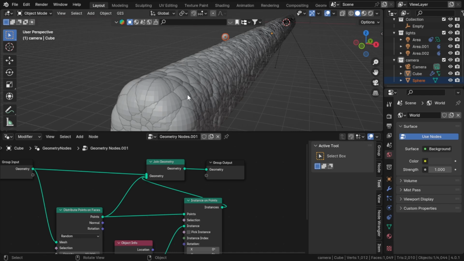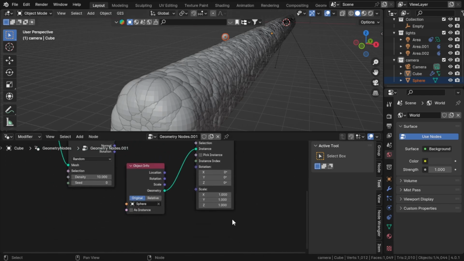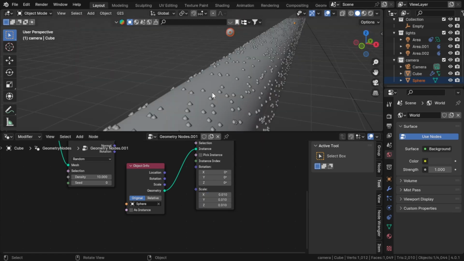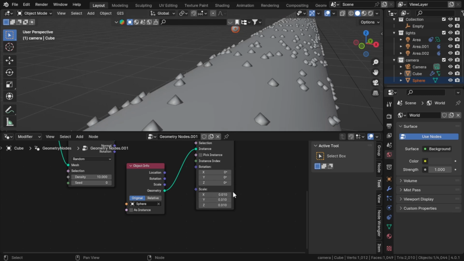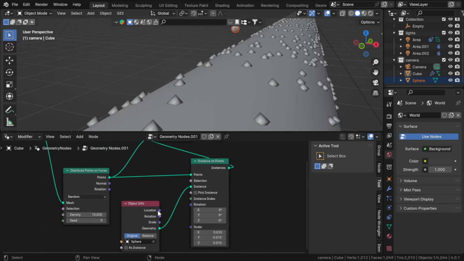Right now it is too big. There are so many different ways to make it small, but the simplest one would be this. You can go to scale and then take all of these and make it really small, like 0.01, I guess. So now you have the sphere.